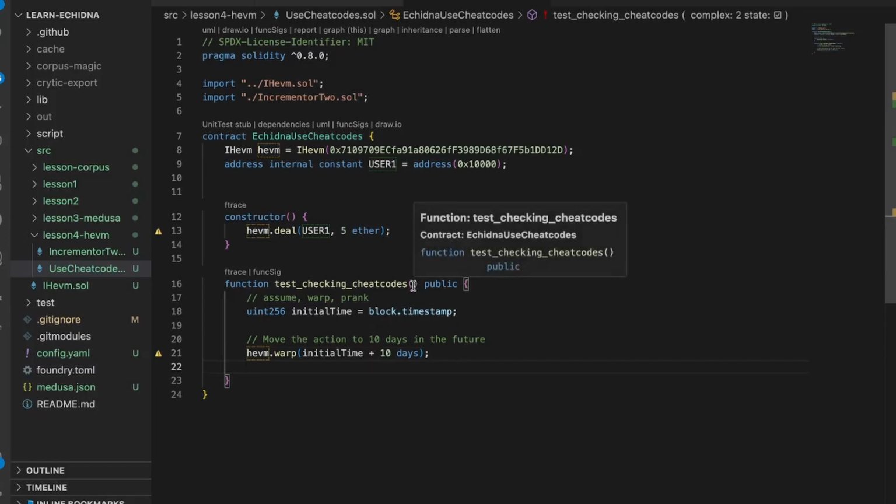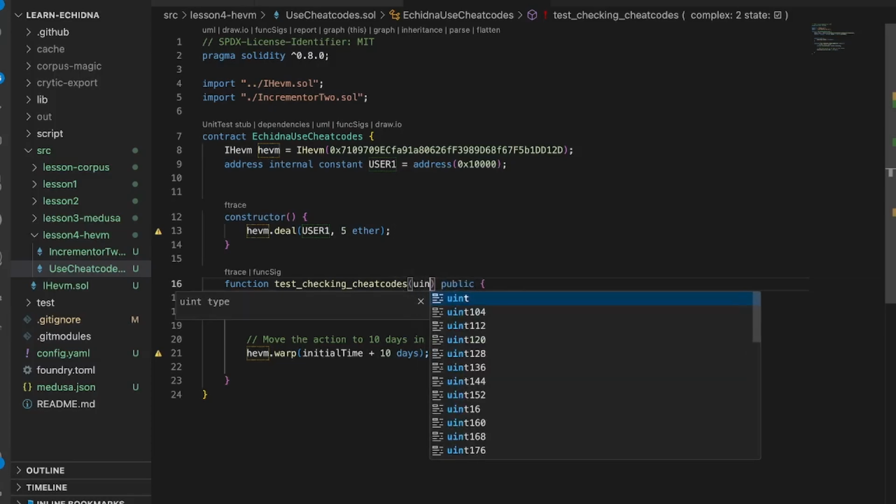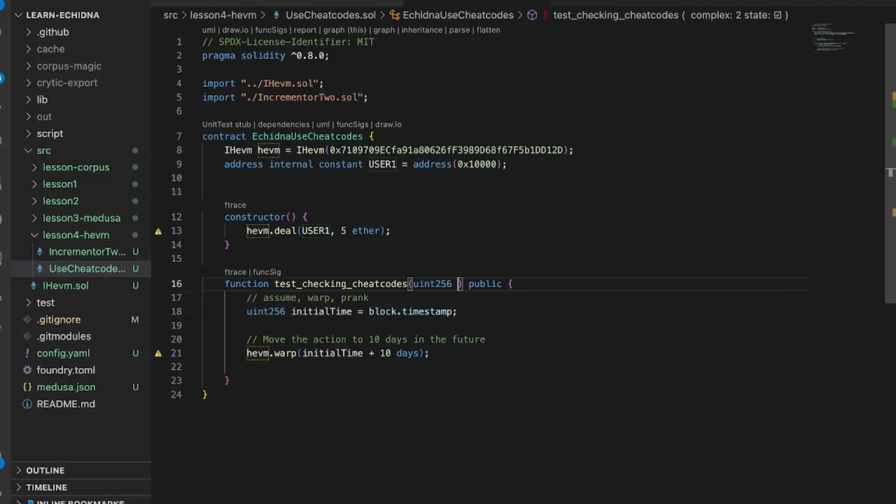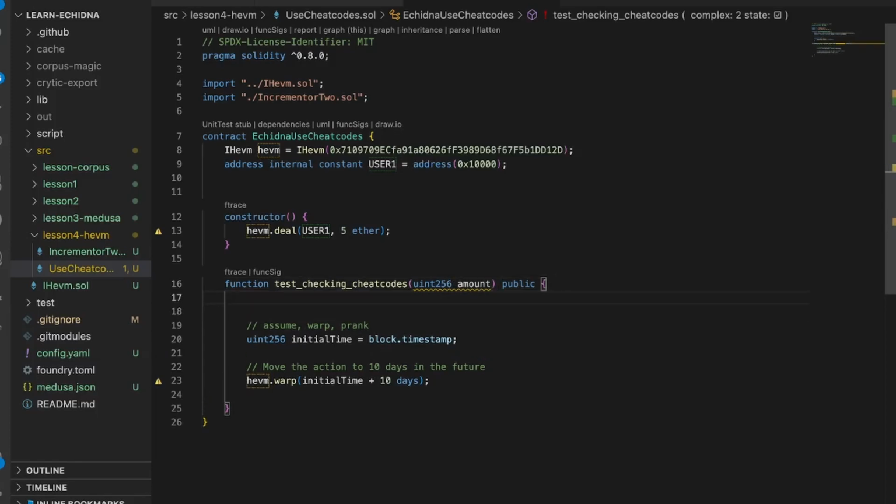Okay, let's say that we are going to be using the assertion mode, and we want to make use of the fuzzer. We're going to pass an amount, since we will pass an amount to that incrementer. However, we want to limit, or maybe not limit, but we want to filter. For some reason, let's add here the comment: we want to filter the fuzzer input.